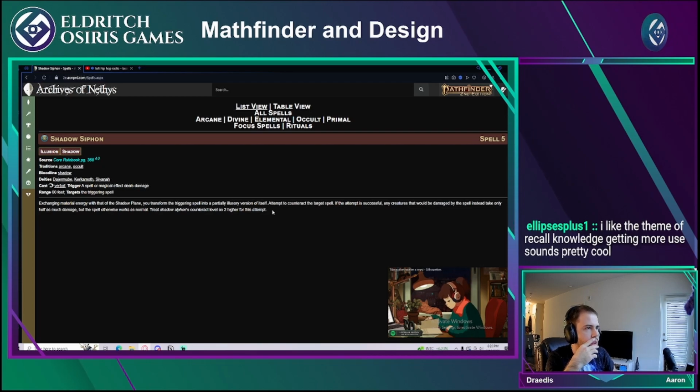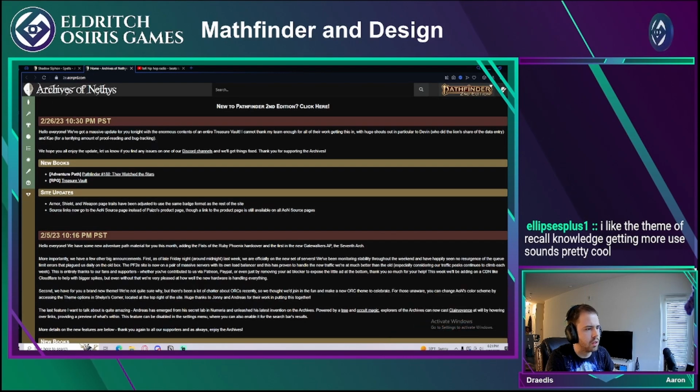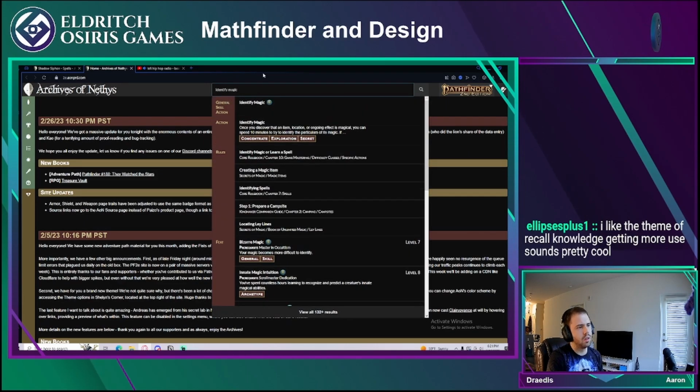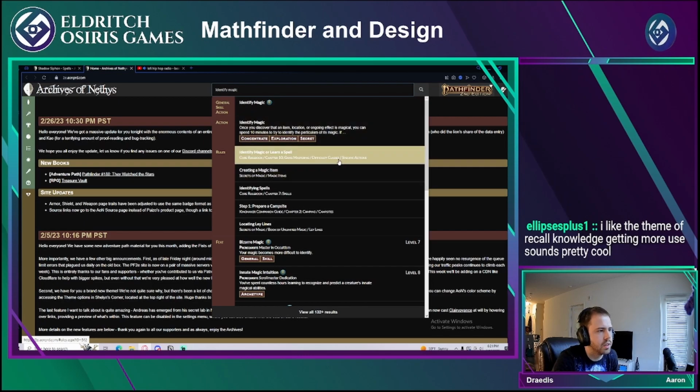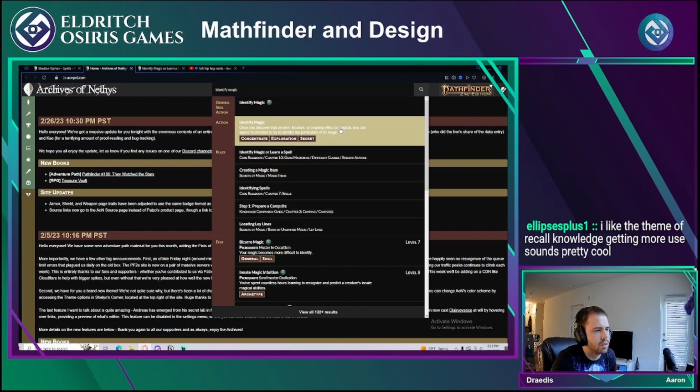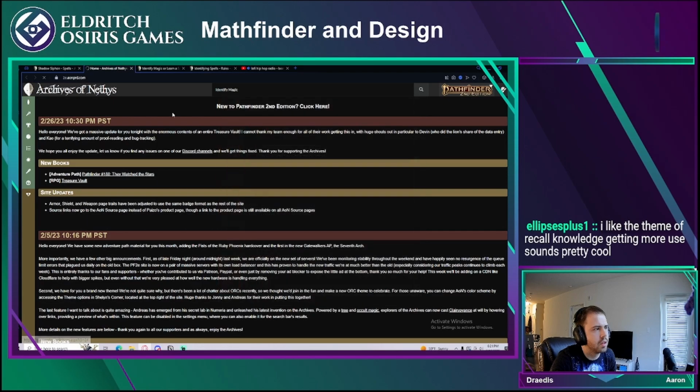Just trying to think. Is there already something for recalling knowledge about spells? Now there's identify magic. Identifying spells, maybe.